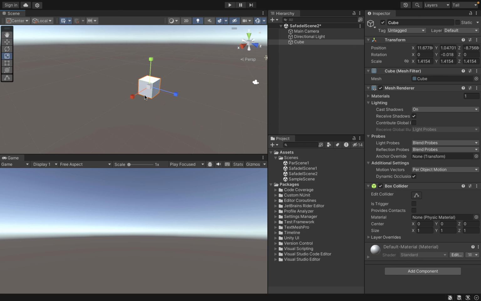And also, if you use Q and E, you can move it up and down.